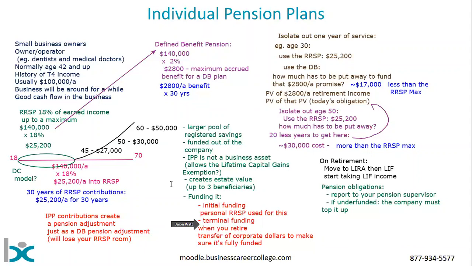So I hope that's helped. I hope that you've got an understanding of the IPP, at least a very cursory understanding. It is complicated. It's potentially rife with complications for the business owner, for the advisor who brings it in. I do see a lot of questions around IPPs from people who have put them in place or are using them. And often there is some frustration that comes about when we can't get the IPP to do exactly what we want later on. It's not always as flexible as we would like. It really is a defined benefit pension in that regard.